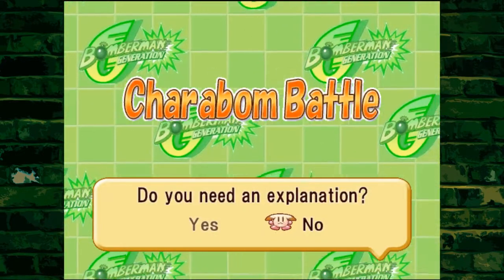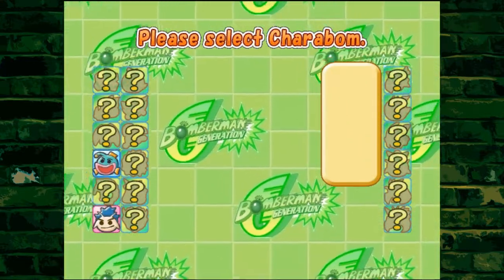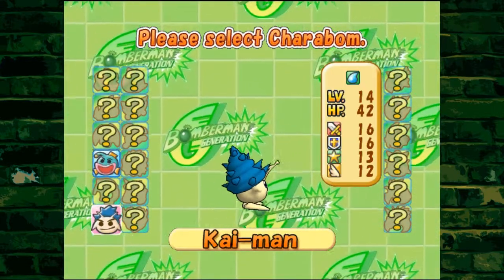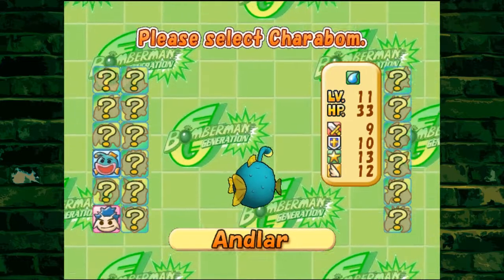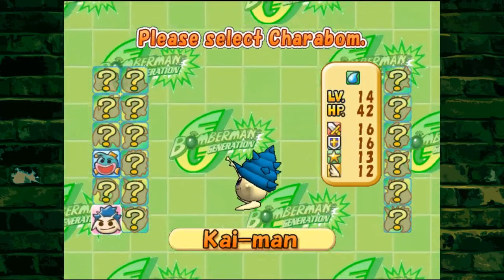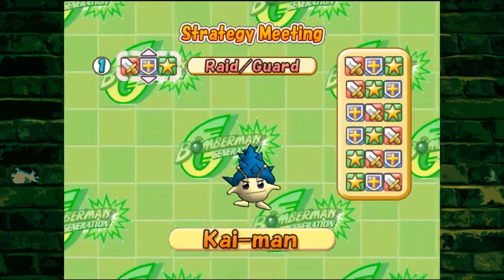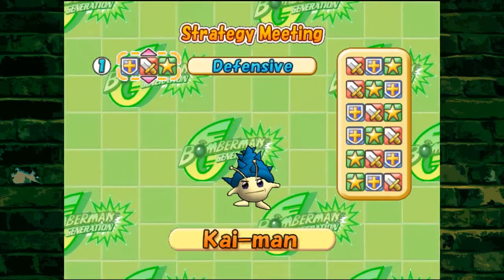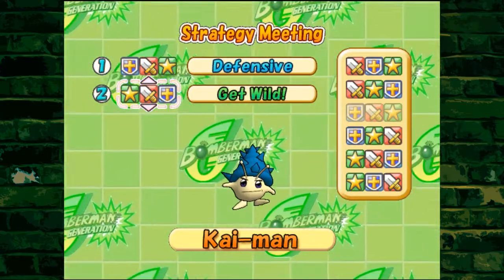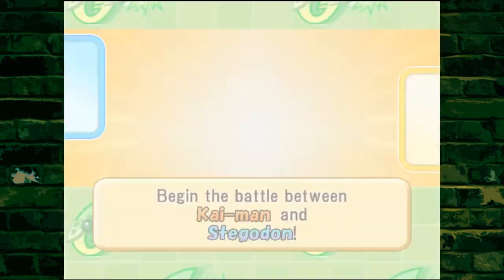It's a Carabomb battle, so we're going to get us another Carabomb. Let's see. Kaiman is our strongest so far. He tops Anlar in every category except special, where they're tied. Oh, and speed as well, I guess. So let's start with defense. Defense is never a bad thing. And then we'll go skillfully, and then raid guard.